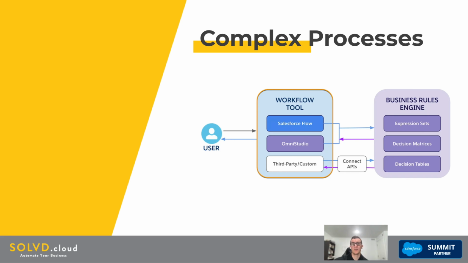The last thing I want to talk about is how Omnistudio can help you handle your complex processes. Ultimately, RIAs deal with a lot of complexity: financial planning, projections, investment analysis, risk tolerance scoring, fee calculations. Often these calculations happen outside of Salesforce, usually in spreadsheets or sometimes in specialized software. Omnistudio, particularly when leveraging its business rules engine, alongside some of the other tools we talked about, such as integration procedures, OmniScripts, and FlexCards, really opens the door to performing and displaying these complex calculations natively within Financial Services Cloud.